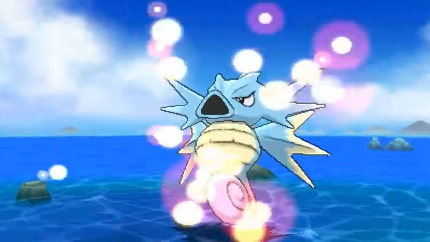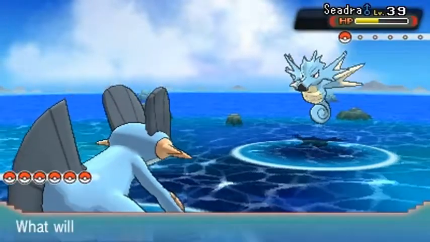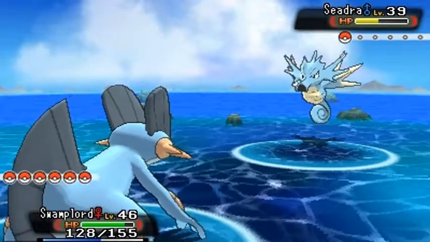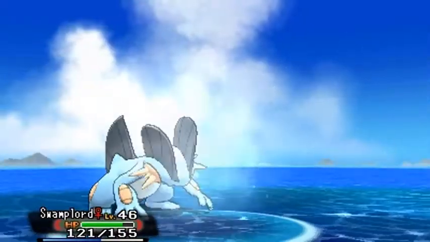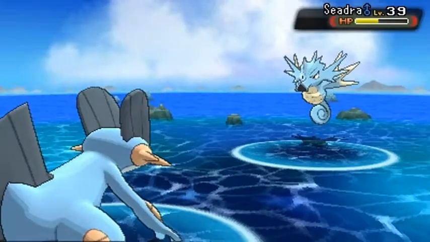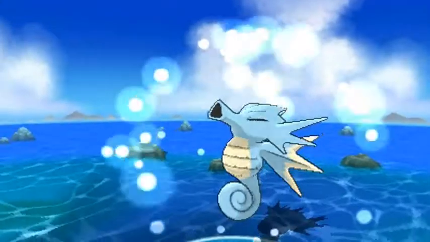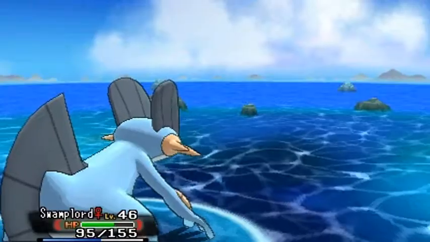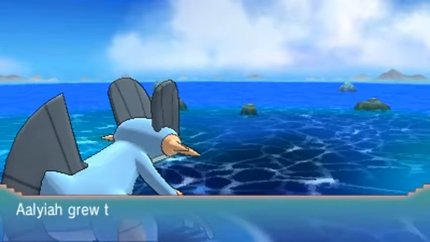Now, Stone Edge is a move that I've been wanting to use for quite some time. It's just very inaccurate sometimes. And then, yeah. So here we go again. Seadra going with the Brine attack. Trying to burn me out, but here we go. Takedown attack for the win. Suck on those berries. Look at that. And, well, we got damage with recoil and all that.